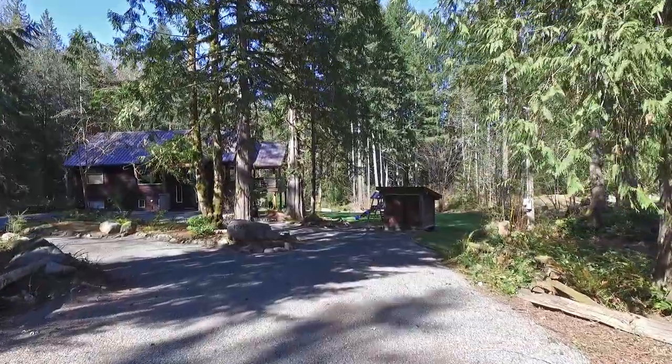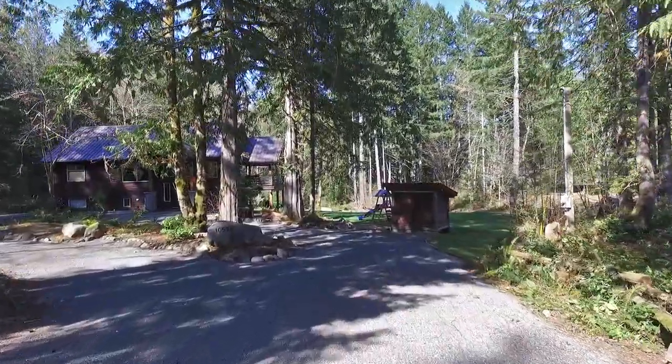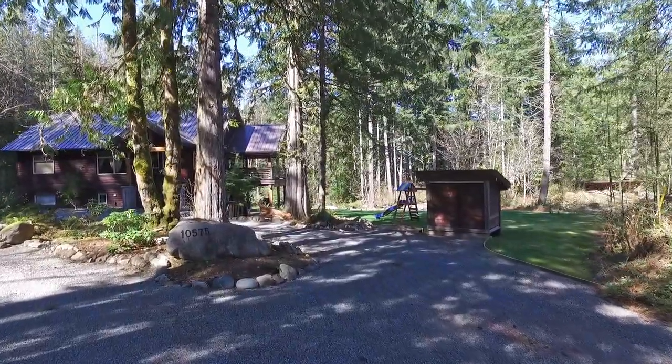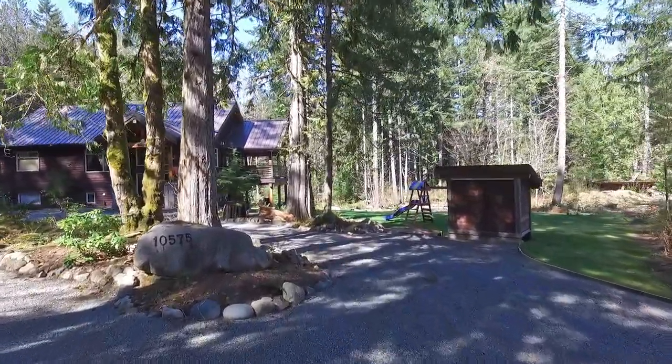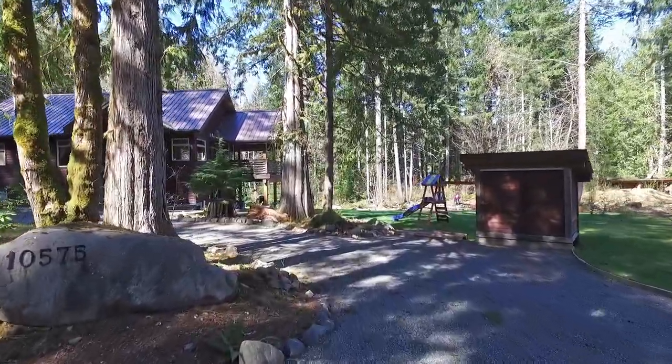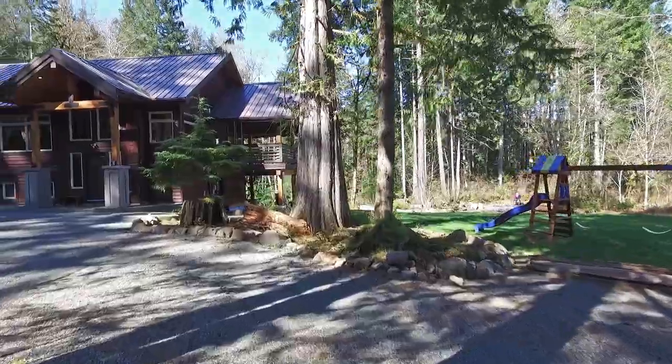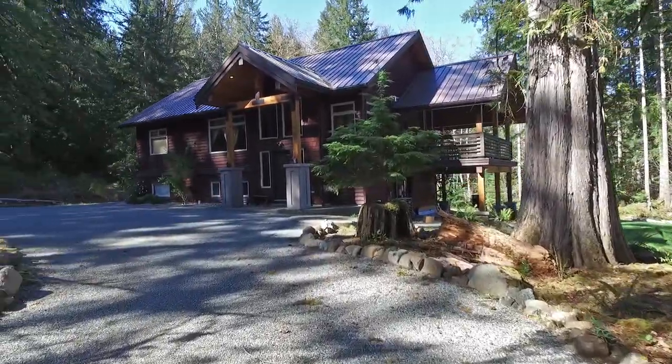This gorgeous west coast home is a rare opportunity in the Sprout Lake real estate market. It is located a short walk from a nearby neighborhood lake access. This well developed access not only has a small beach, but a neighborhood dock for swimming, sun tanning and boating. This means that you can enjoy the true Sprout Lake lifestyle at an affordable price.